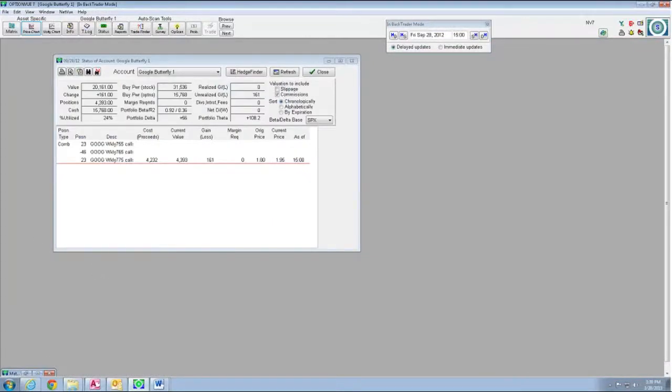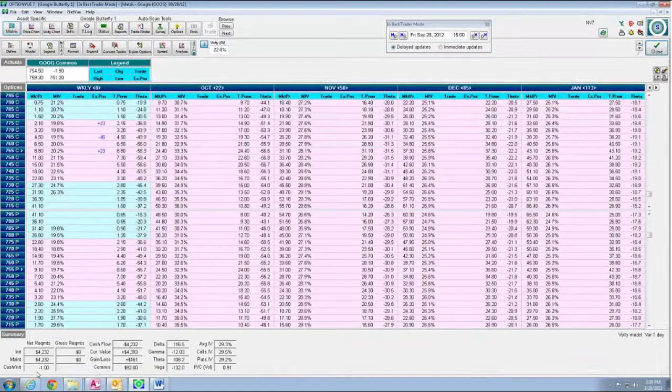It's either going to be under matrix. You can get there by going Window, Matrix. And if it doesn't pop up, then it's minimized down in the left corner of your screen, and that's where it was. So there it is. And now if I advance another day, now we've got to check the gain/loss.